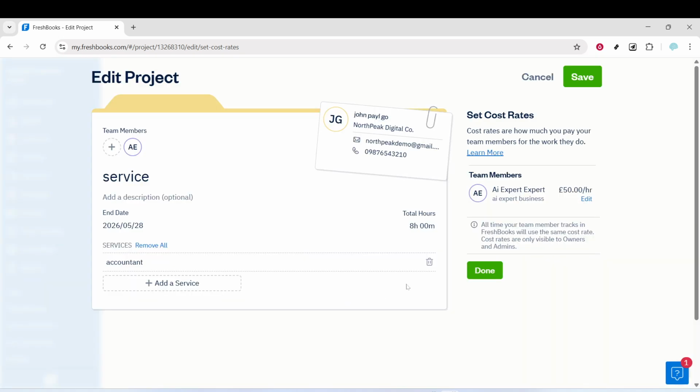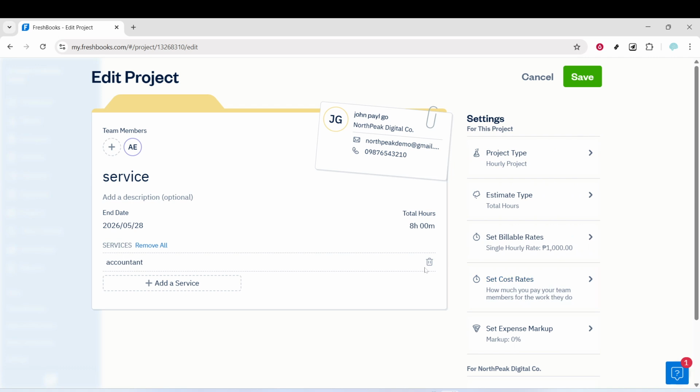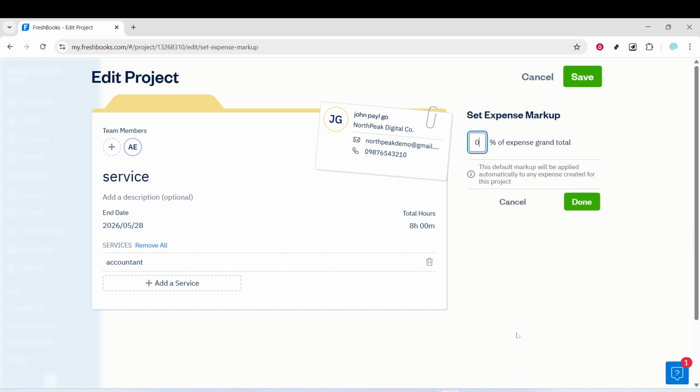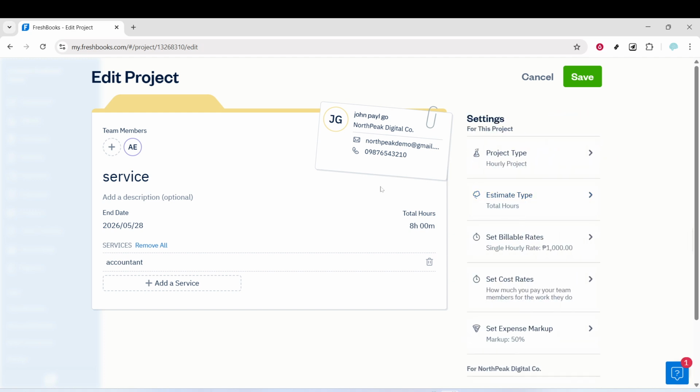In the description, write a quick summary that explains the purpose, key milestones, or any context teammates need at a glance. For dates, use the correct format, and be mindful of time zones if your team is distributed. If there are required fields, they're often marked with an asterisk, so make sure those are filled in to avoid validation issues. Small improvements here, like adding a tag or updating a status, can make your reporting and filters work much better. When everything looks good, click Save.